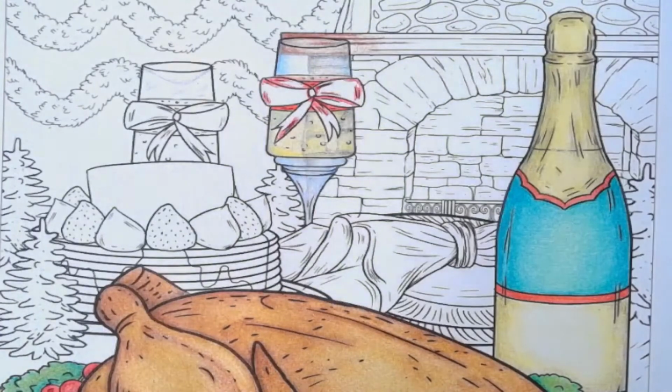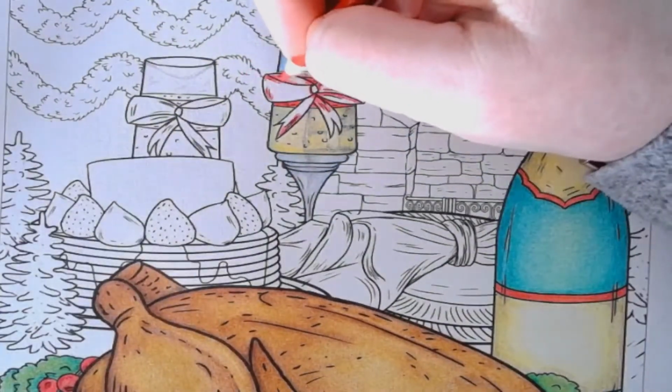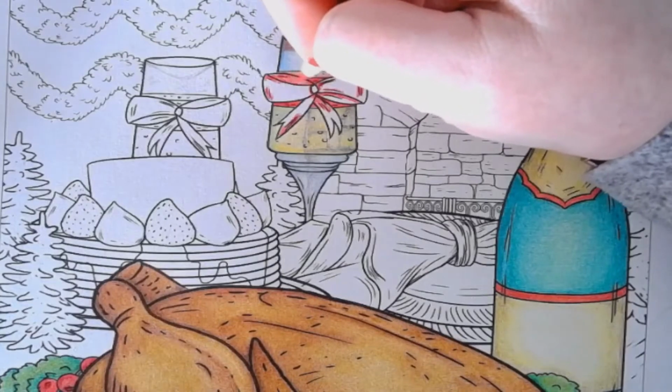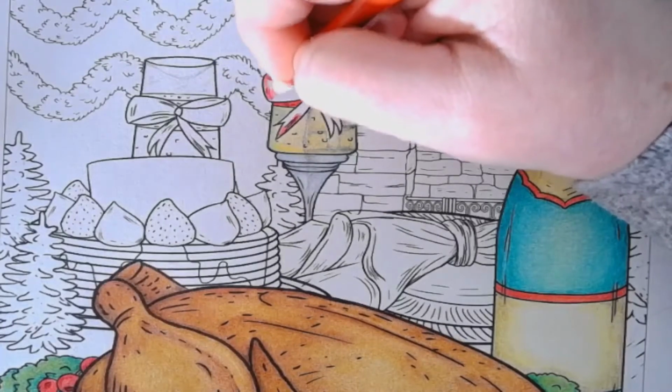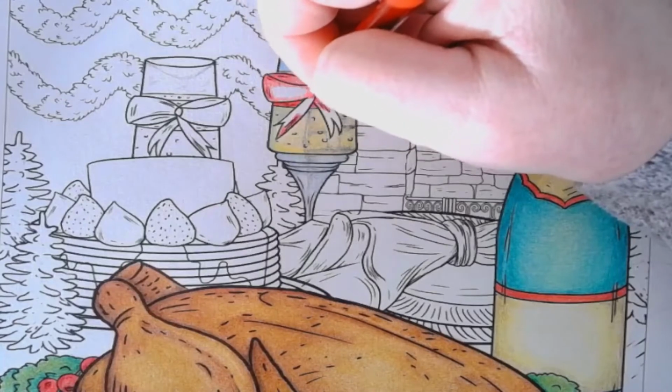Okay, now we're going to go in with rose. Here, rose red, yeah, which is number 70. All right, I'm taking longer to find it than I thought I was. There we go. So we're going to go through with the rose red very lightly, just filling that all in. I'm not worried about doing it too dark at this point, because I want to put in some more shadow and more definition, more curvature to the bow.